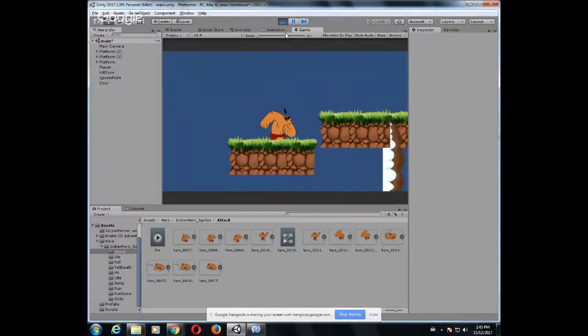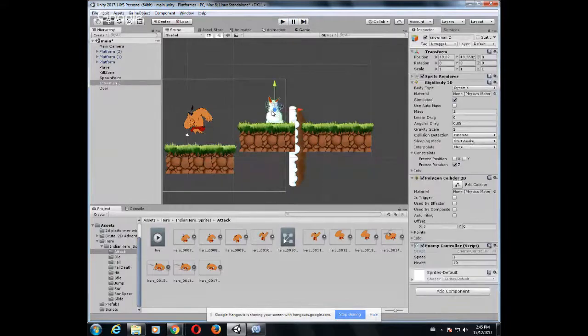One shot. If I want my enemy to be more resistant, I can change the value of health. Right? I can add more health to the enemy.